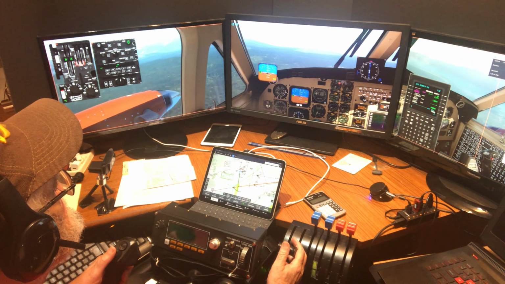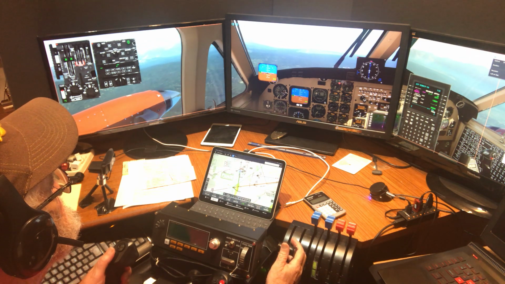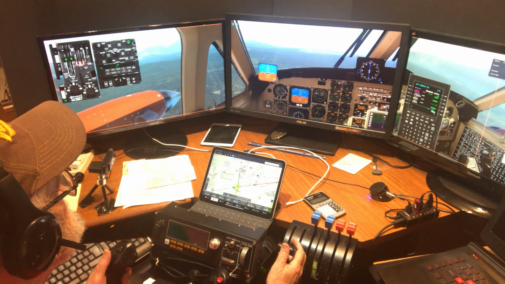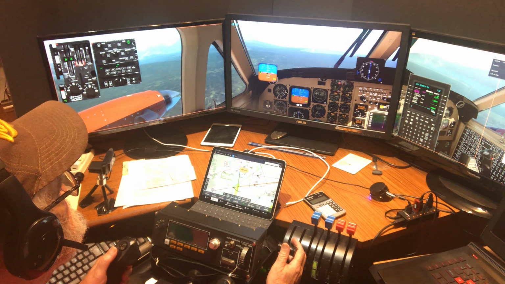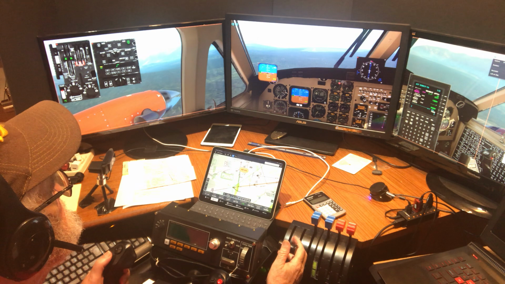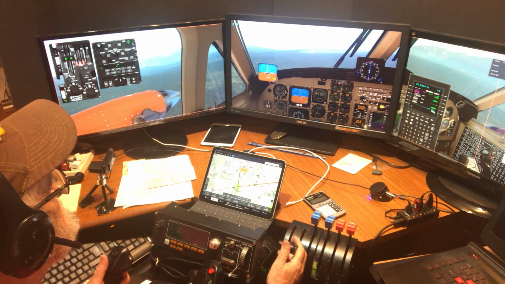Feet to minimums. 500 to minimums. Minimums.